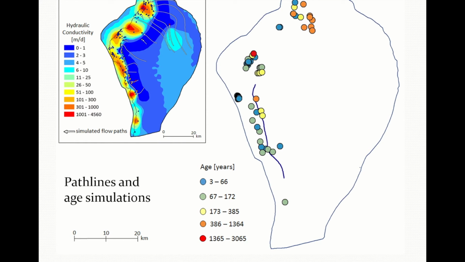Then we simulated age, and we found that based on model calibration, this is the hydraulic conductivity, which I showed in the previous map. The model predicted much older water in this area than here, and this is supported by the simulation of travel times. Obviously, this water is older because it samples water that travels long distances here, compared to here, where the source is much closer, or the flow paths are shorter, so ages here should be younger than here.